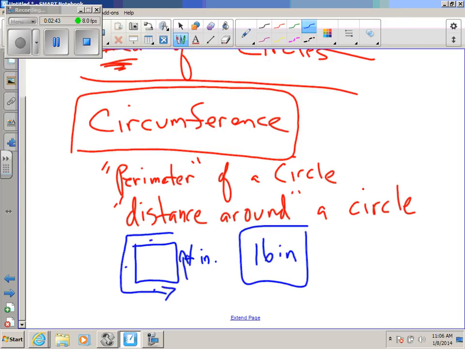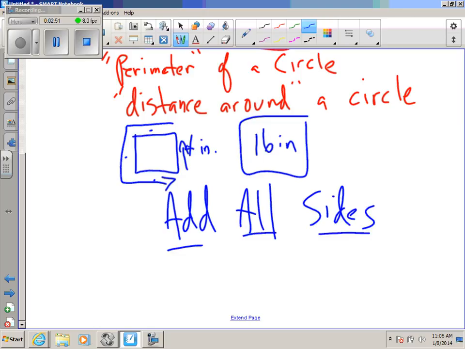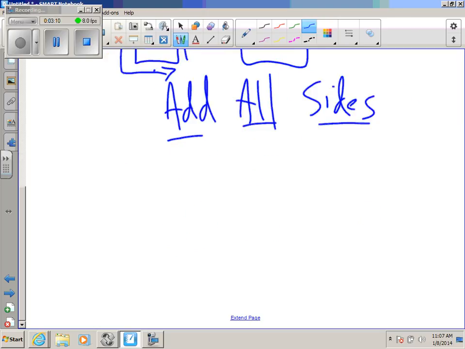But that phrase, add all sides to find perimeter, why is that hard to apply to a circle? Mariah, it doesn't necessarily have any sides. There's not really any defined sides on a circle. So we've got to use kind of a different formula altogether. And there's something about a circle that I need to understand. Okay? Here's a circle with what we'll call the center. Okay, that point in the center.